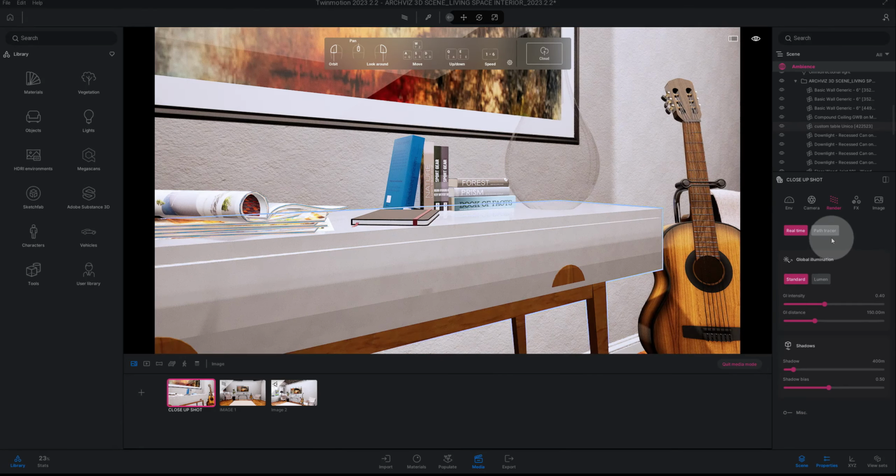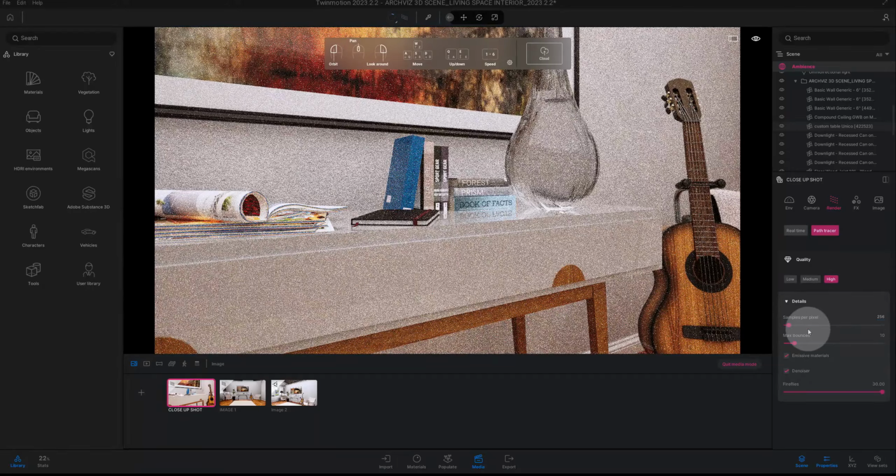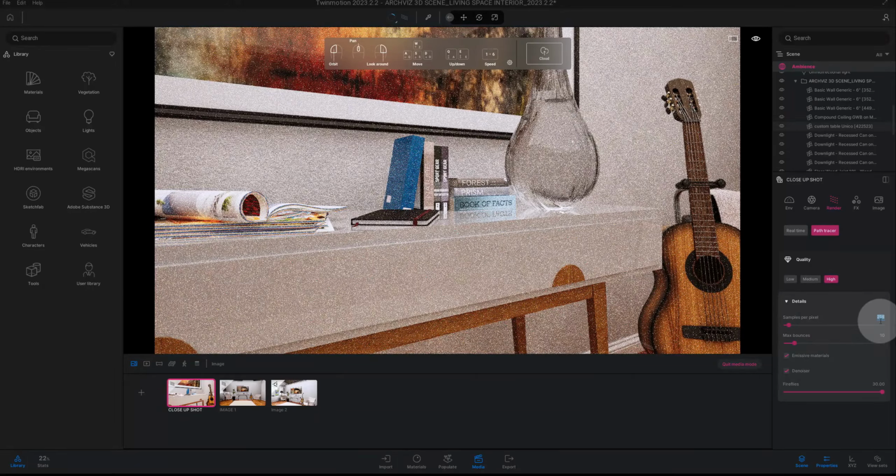You're going to make it high, but the samples per pixel is at 256. Let's make it 1025. Max bounce is at 10. Put it at 5.